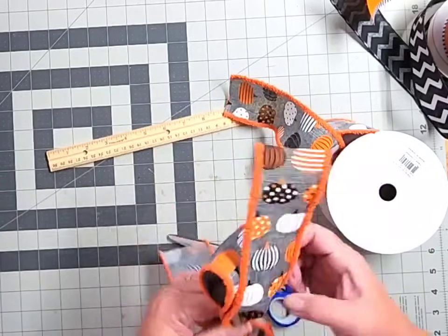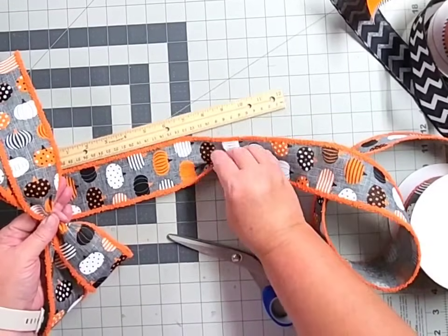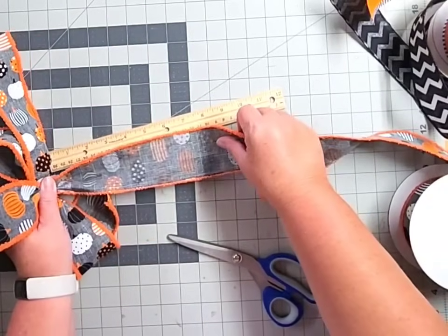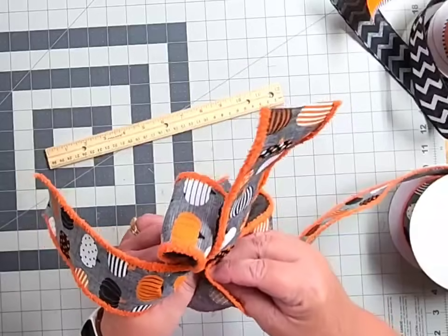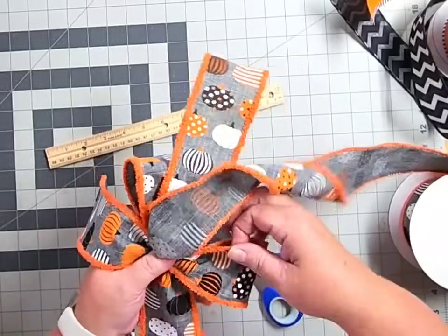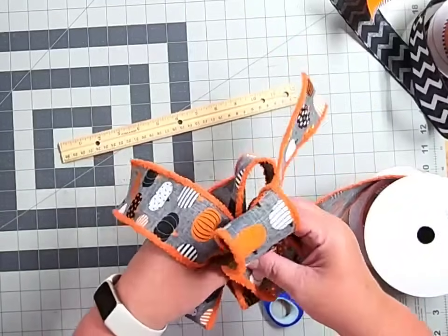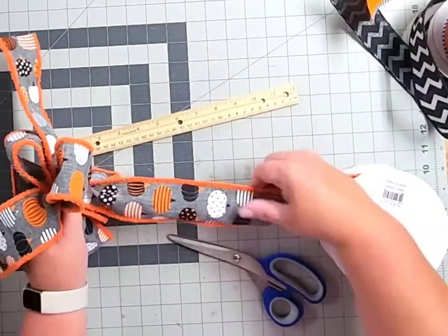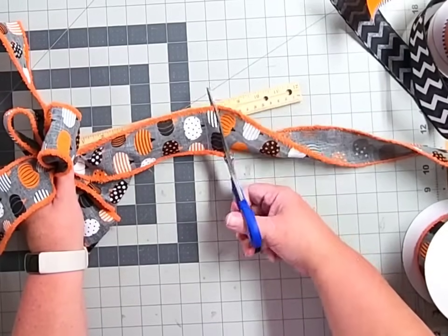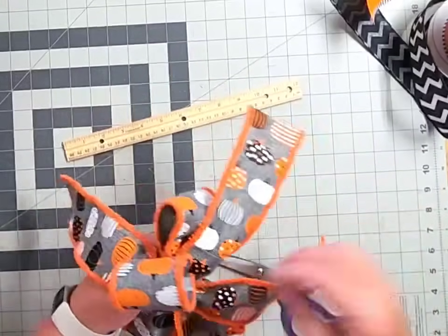Now I'm going to repeat the same thing but with my loops going the opposite direction — measure out an eight inch tail, pinch that in my hand with the tail going the opposite direction, give it a twist pretty side out, identify the eight inch mark and fold it in, give that a twist. We'll continue until we've got four tails and four loops total, with my left hand as my holding hand and my right hand as my working hand.